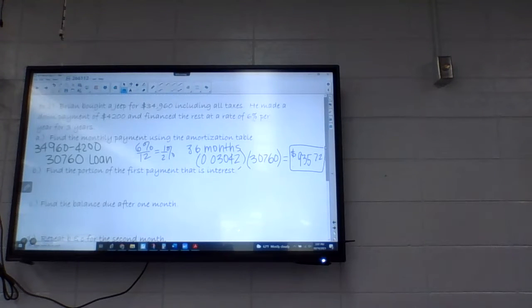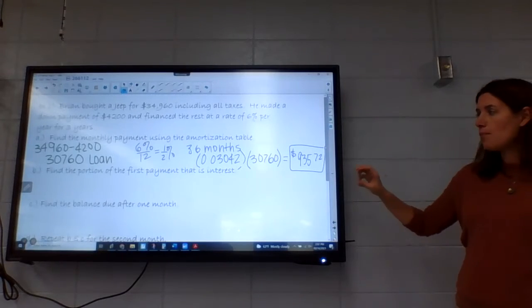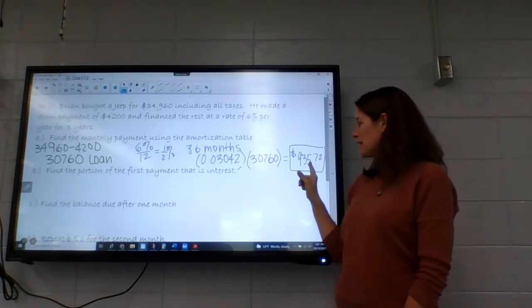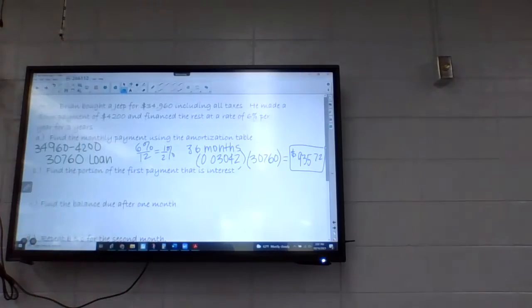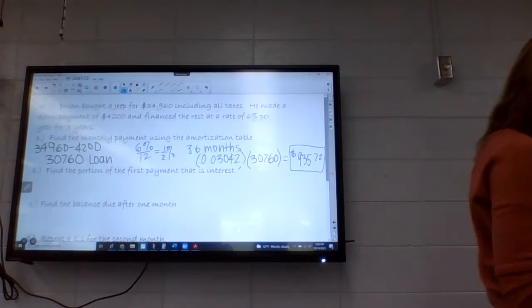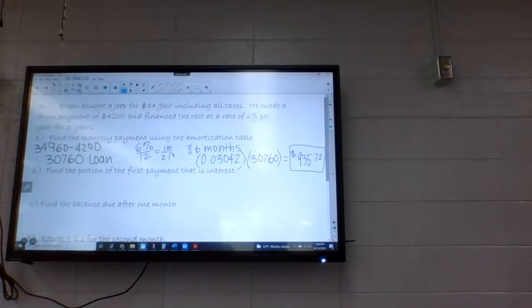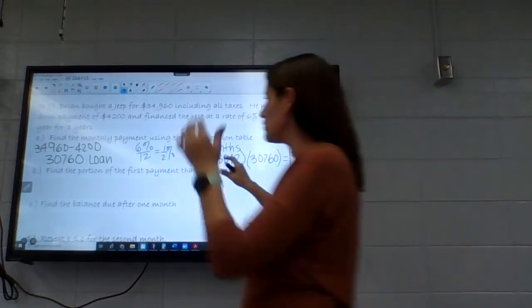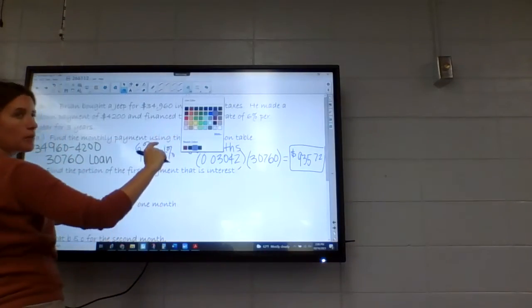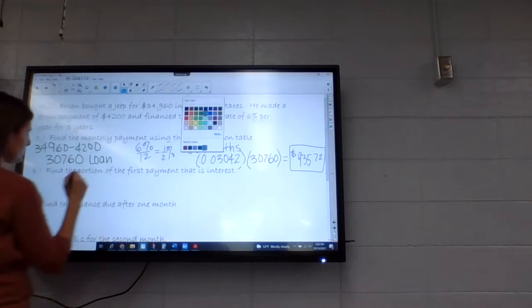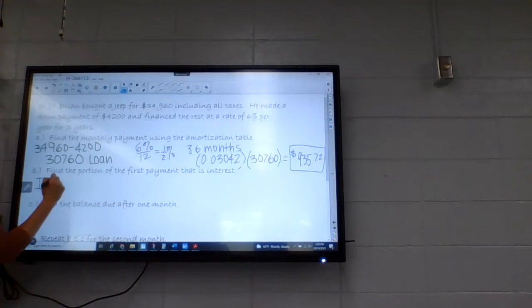Okay. What we need to do is figure out how much they're actually paying in interest. So he's paying $935 his first month on his car loan. But a big chunk of that's actually going to go straight to the bank. So the bank is going to get a big chunk of the interest right away. So what we're going to figure out is how much interest is paid to the bank in that first month. So we're going to use the interest formula, the formula we just wrote down. I equals PRT.